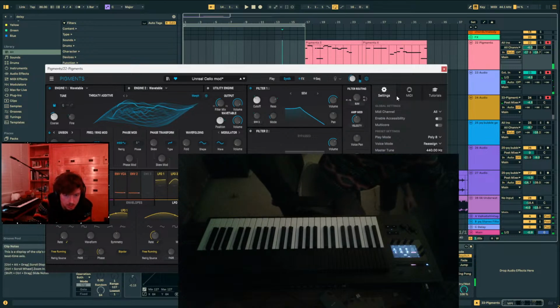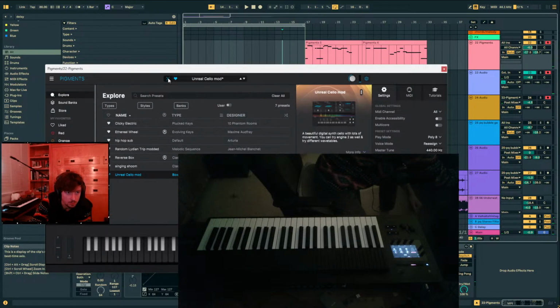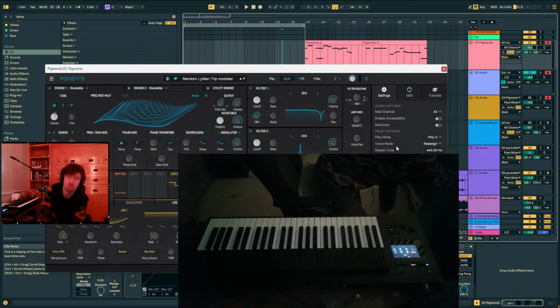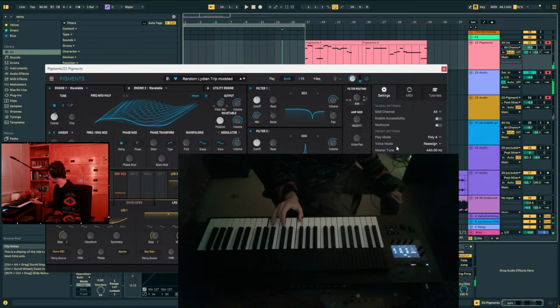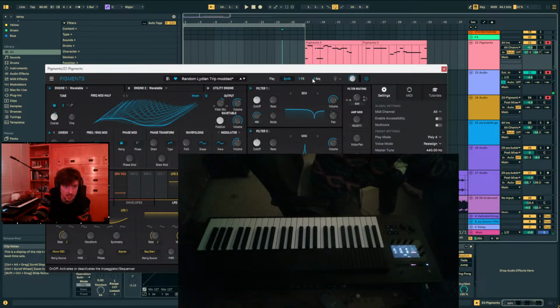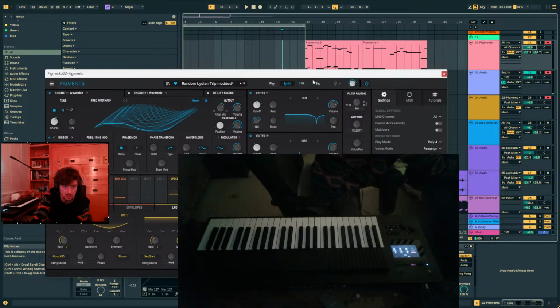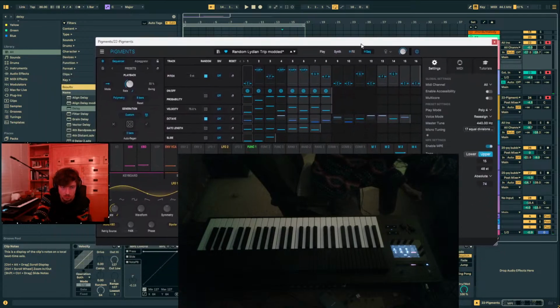What the fuck did I do here? I think this patch is just fucking tuned very, very weirdly. Oh, maybe we can get MPE. I wonder if the MPE arpeggiator works within the sequencer in Pigments.